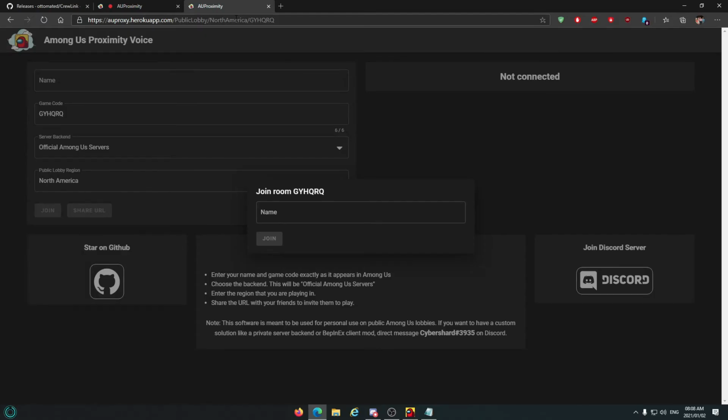Try switching browsers. The most preferred one that works the most is Google Chrome. So that will be Google Chrome on Android, Windows, or Mac OS. Doesn't matter which one you use.